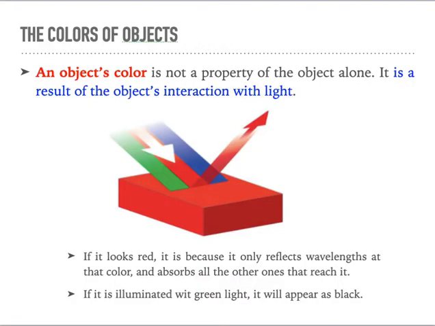And another effect is that we think that the colors of objects are something intrinsic, a property of the object, and it's not. The color of an object is the result of the object absorbing all the colors except for the one that it reflects. For example, this red object is getting all the light with all the colors, and it's absorbing the green, the blue, the yellow, all the colors, and it's only reflecting red. So it's not something that it has, it's something that it reflects.